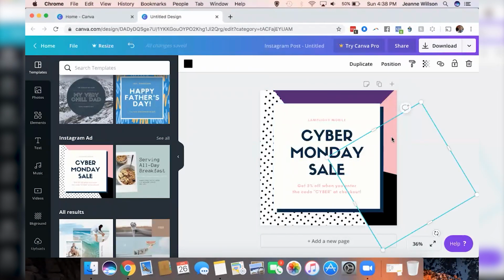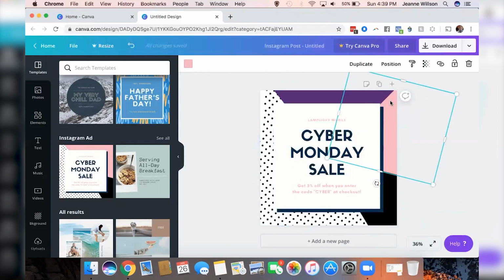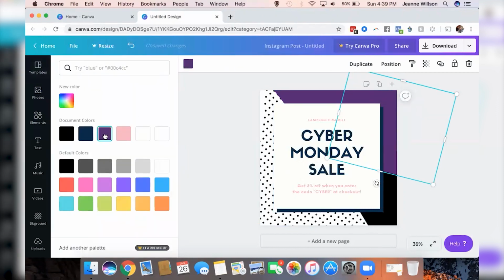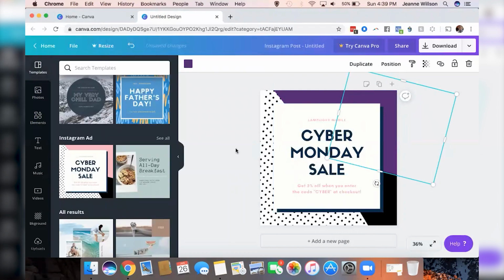So now I'm gonna select that. Oop, now I can see, it looks like that could be part of the pink, but I can see at the top here that that's actually the black. So let me select up here. Aha, that's the other pink part. I'm gonna select color. I'm gonna change it to purple. Yeah, that's what I like. I like how that looks.